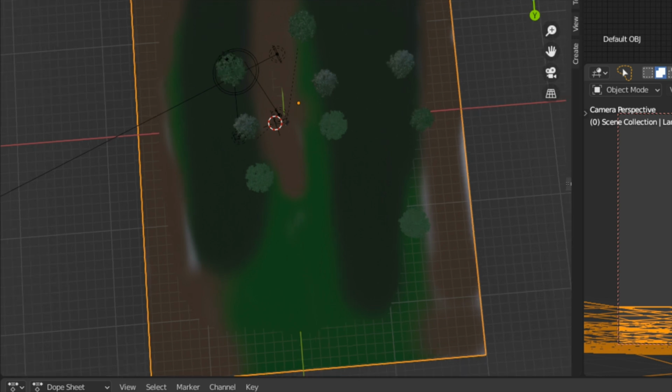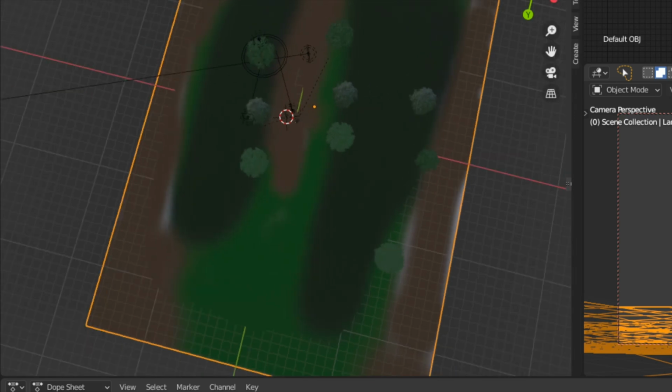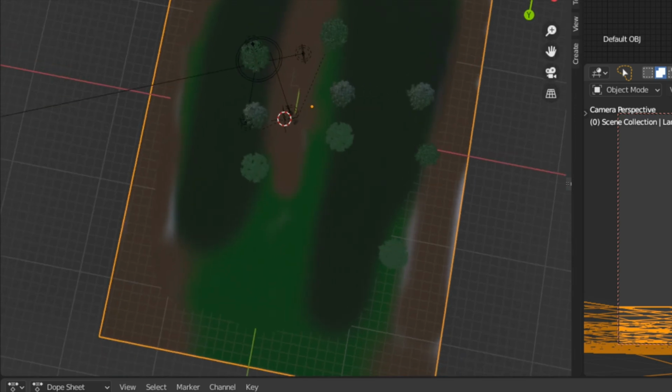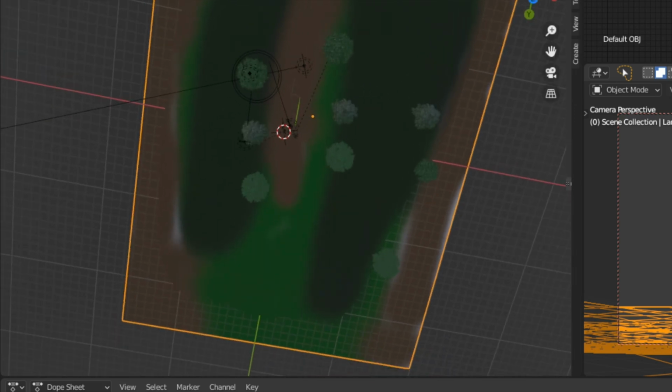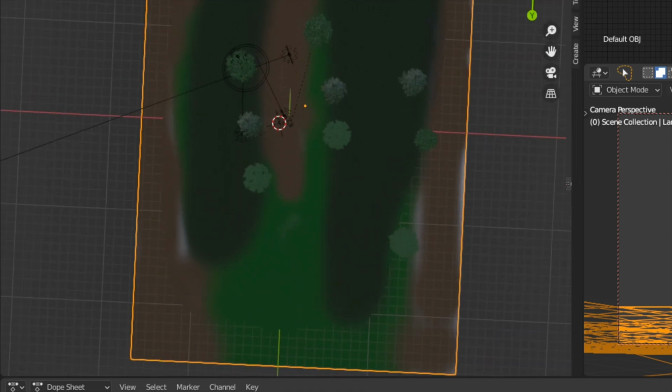So you could put your camera up there, and then you don't have to move anything, because what I'm doing here is moving around the 3D viewport, which is what it's called, in object mode. I've gone through all these little things in the beginner Blender videos that I have in here, so I'm sorry about that.